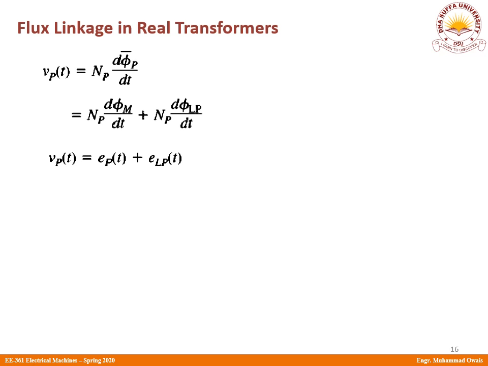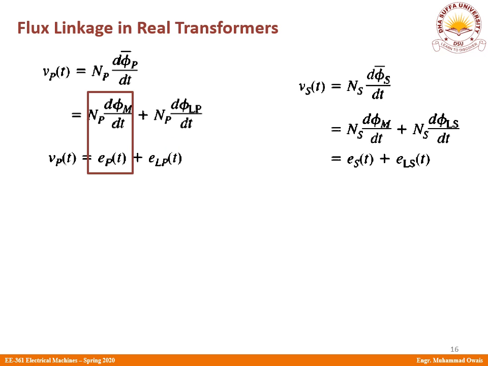We define that this is the voltage at the primary side, and this is the component which was lost due to leakage flux. Okay, this was the voltage which we applied. Then we know that EP is actually equal to NP d phi m over dt. So now we have this relationship. This is the actual voltage which is now appearing across the primary. Nice. Using the same pattern for the secondary as well, we get this very same relationship, and we say that ES is nothing but NS d phi m over dt.